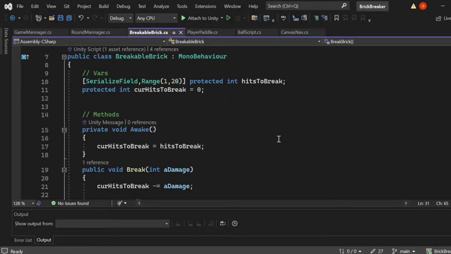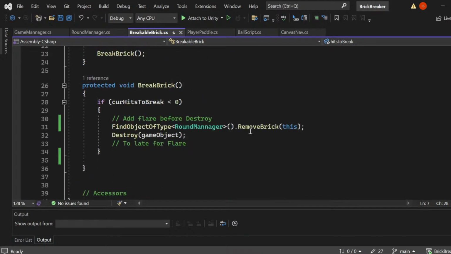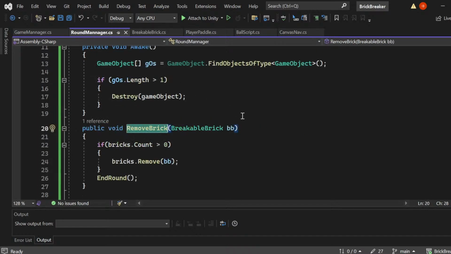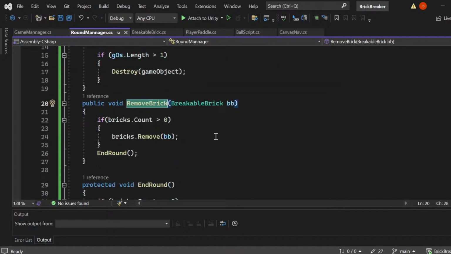Okay, so it's referencing. Sometimes references of classes or objects don't necessarily work. And it could also be my types might have been mixed up, because it takes in a brick and it removes it, but these are game objects.